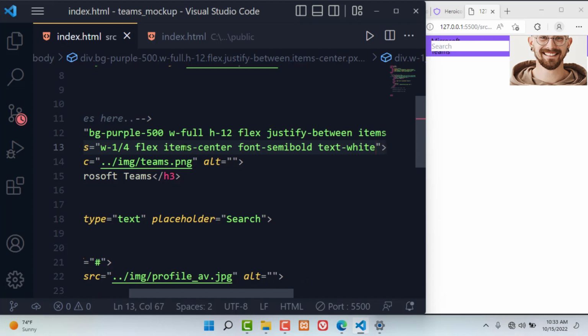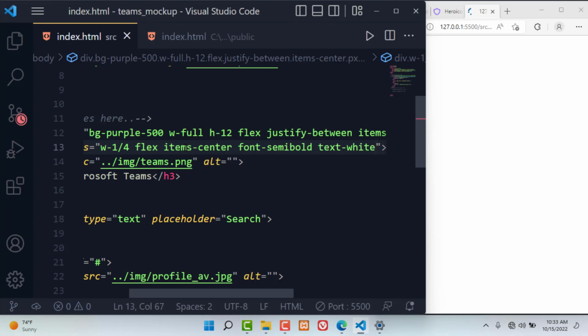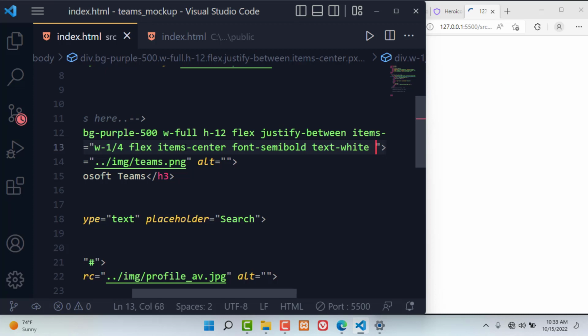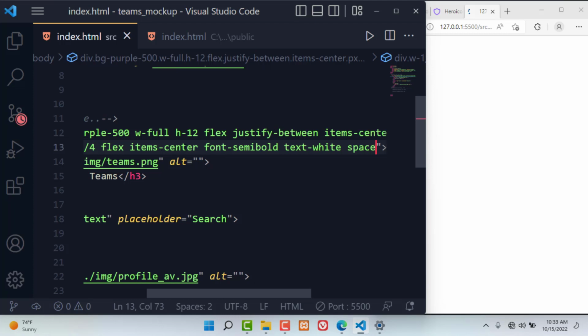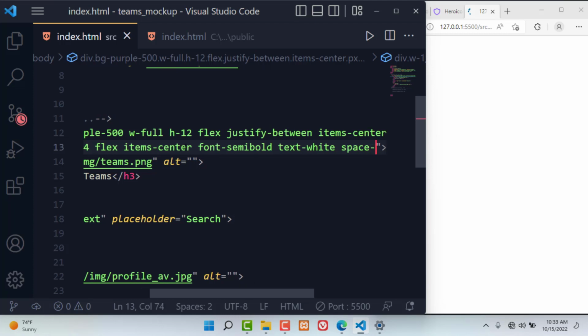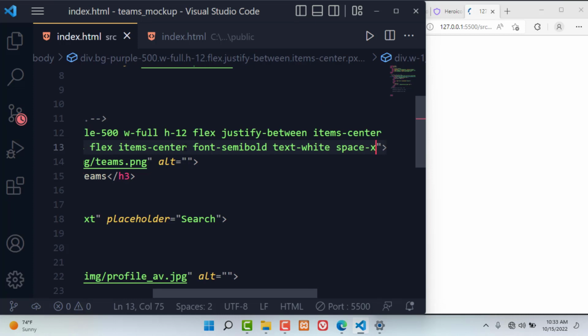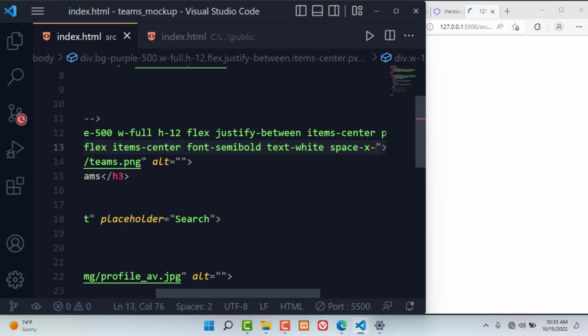And also the spacing between the Microsoft Teams logo and the text, I'm going to have it like this, so space, and because the spacing will be right and left, or in a row, I'm going to talk about -X. So X signifies right and left, and the space will be 7.